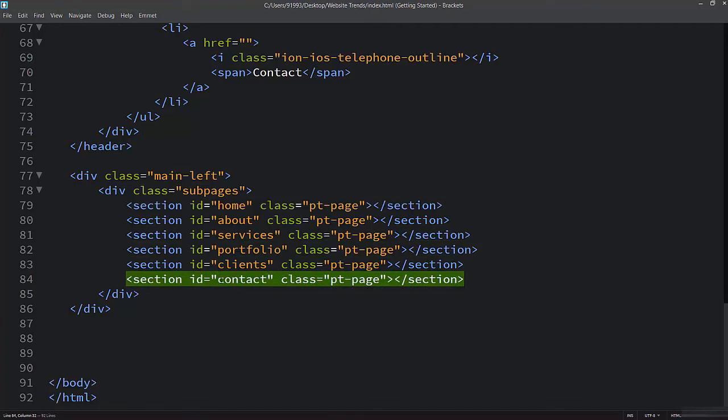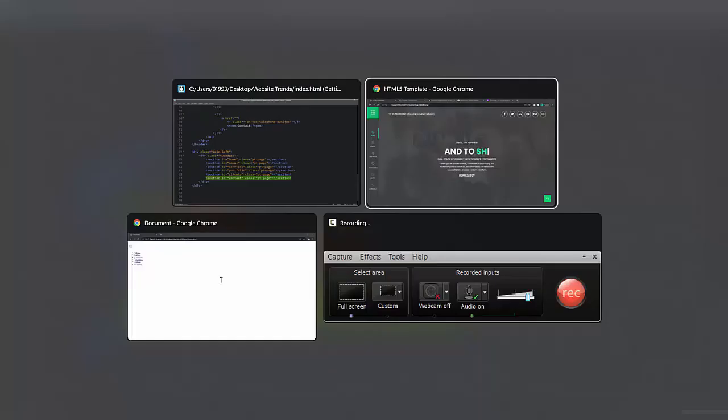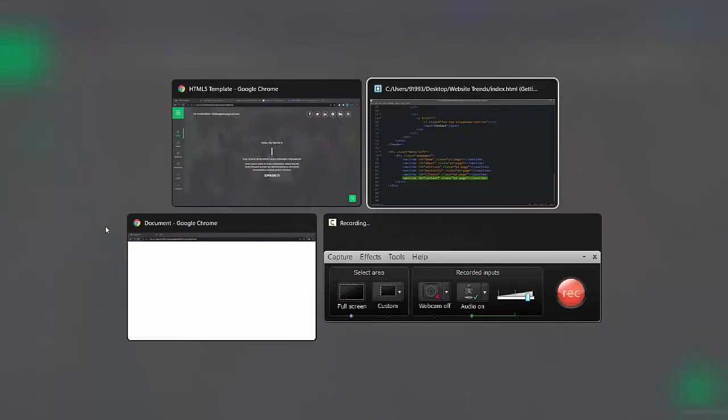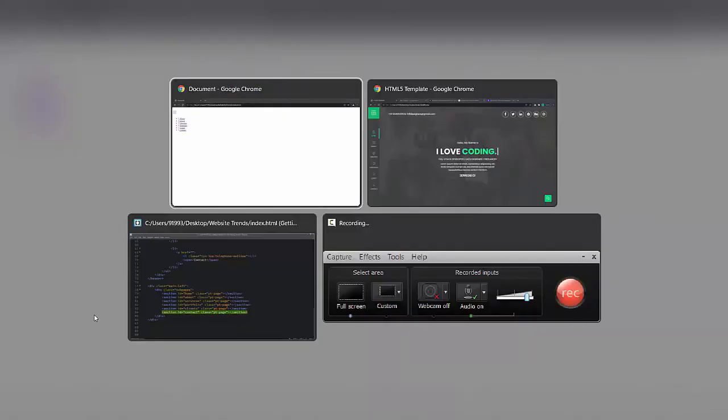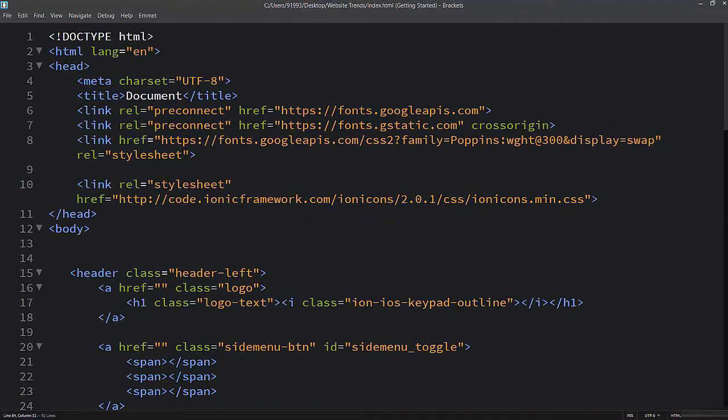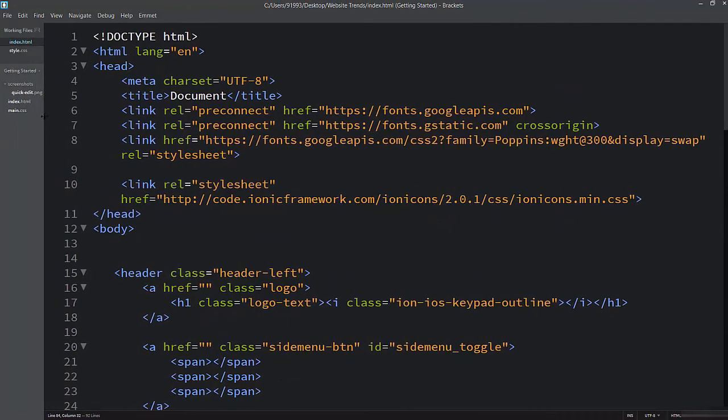So finally we have created the beautiful navigation area, and also we have worked on its pages. But it's looking so weird, isn't it? Now we have to style it beautifully. For styling it, we'll come back to the bracket. Okay, now we'll go for the style.css. So we have created its page here, a style.css.